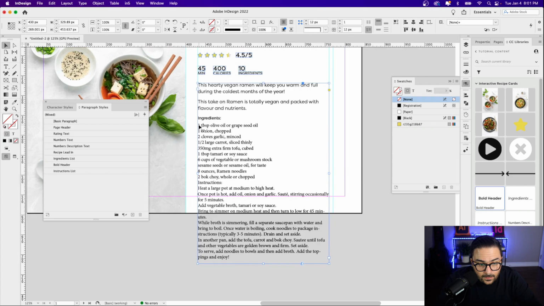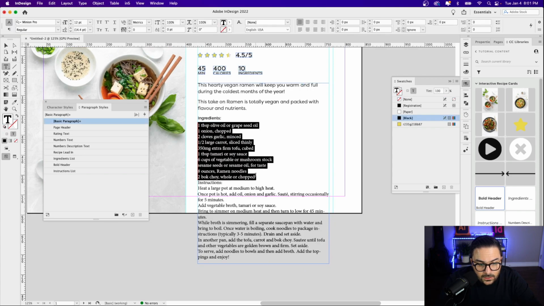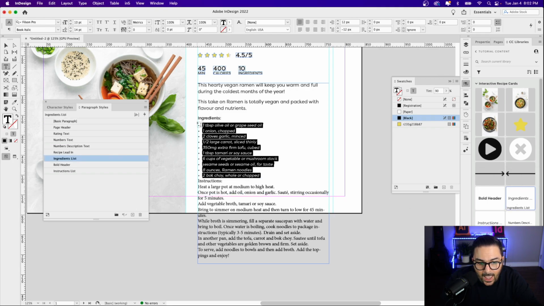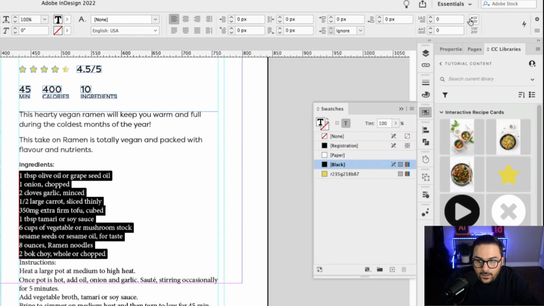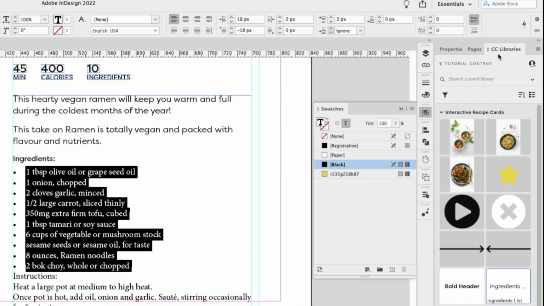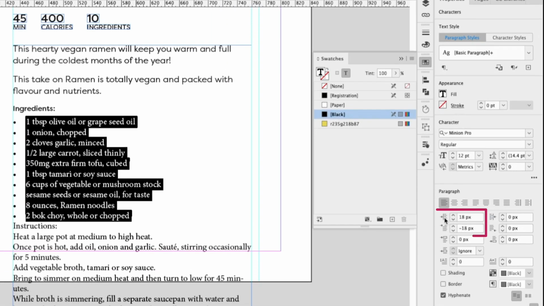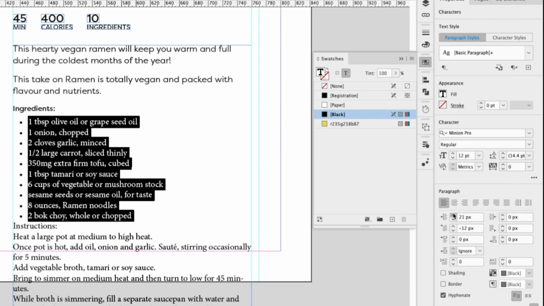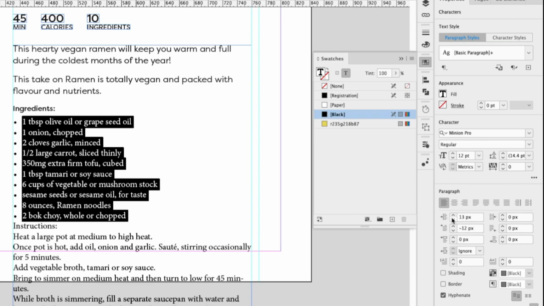I'm gonna select the ingredients portion right to there, and we have ingredients list. So basically I added bullets for this. I'll show you how to do that before I add the paragraph style. For anyone new to InDesign, I'm just gonna do Command Z. Up here in your control panel, you can also find in your properties panel, there's a bulleted list option, so you can do that. And then if you go to your properties panel, you can adjust the indent of it. So if I hit up here, do you see I'm bringing in the bullets, and then I can hit up and bring everything together or go the other way, so it's snapped to there.